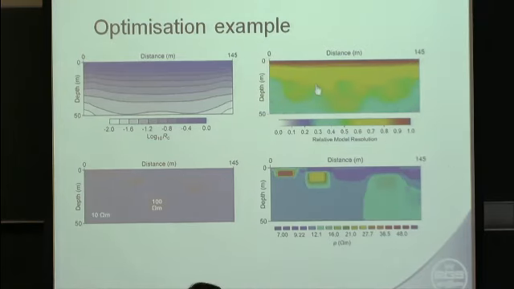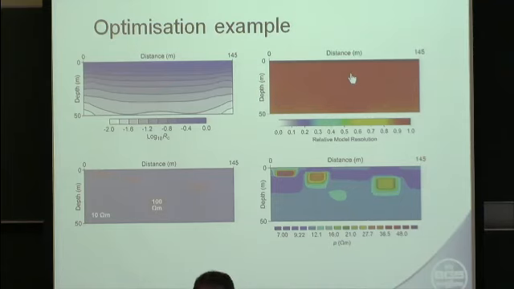If we run this through again, we're seeing that the resolution is increasing throughout the model space until we get to a point where we have roughly 90% of the comprehensive resolution. And at that point, we're just about starting to see the very deepest block here. The other blocks have become well resolved by this stage. As I said, we're getting something like 90% of the relative resolution, and we're doing this for less than 10% of the total number of configurations.